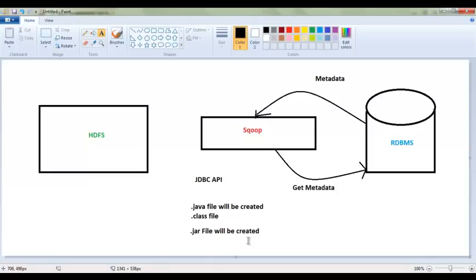After creating this jar file, internally Sqoop will again try to get some information from your table. It will try to find out a split column. It will identify a split column on your database table. What is this split column? By default Sqoop will try to find the primary key column. Based on this primary key, Sqoop will internally run SQL commands to fetch the records from the table you are trying to import.